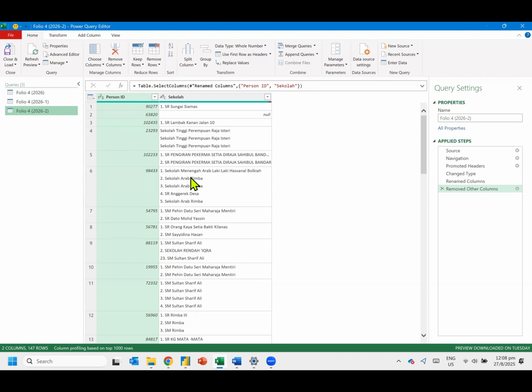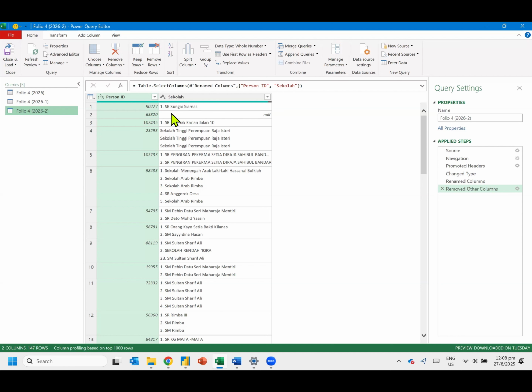Now you notice that when I duplicate query, I'm still working with only one single source of data, one Excel file, right? Now if you do this in Excel manually, like what you have been doing, you probably delete, then you have to join it back, right? And you have to do it many times. Then if the data changes, you have to redo all over again. So the beauty of Power Query is this file can be recycled. The steps can be recycled and they will run by themselves. So you save time here as well.